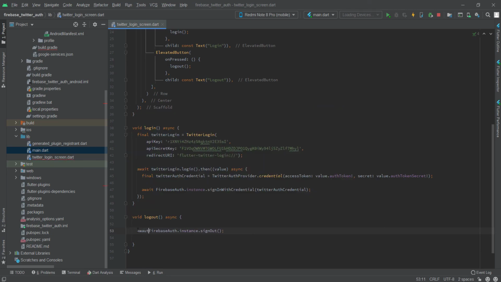I think it's a promising function. Yeah, okay. So by using this you can sign out from the current user.